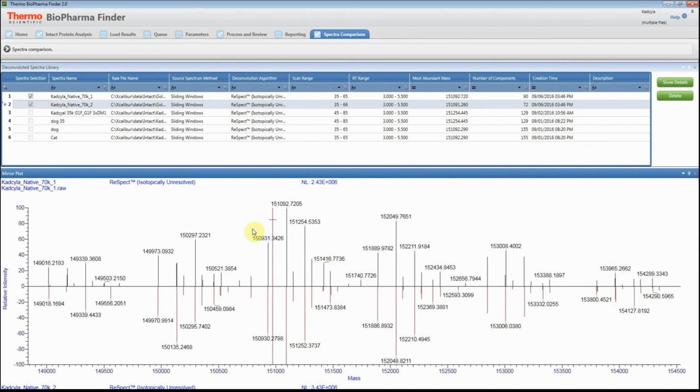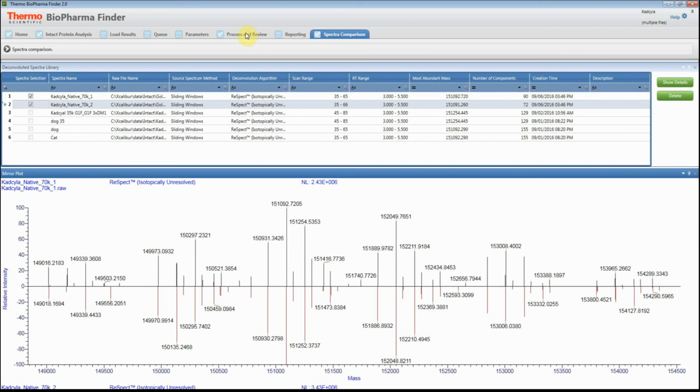So now you can actually see the two different files. I think my window is a little bit big there. You can't see the labeling on the bottom one, and my window is too small in my recording. But it will actually list the raw file names. It will list your spectra name here. So if you want to name it something different, you can. It shows you which type of algorithm you used to do the deconvolution, and so you're good to go.